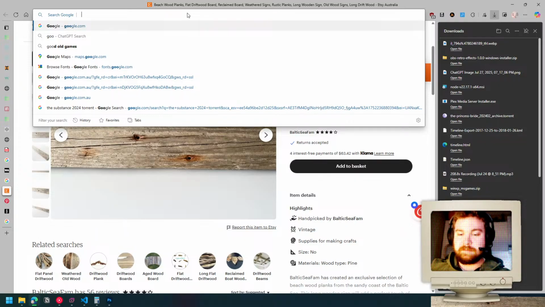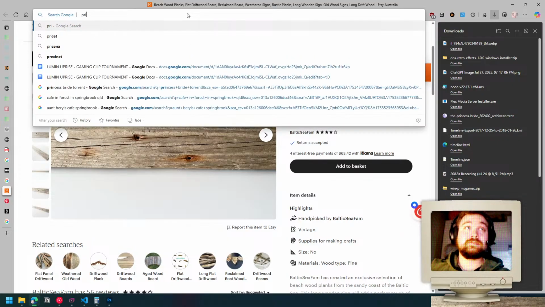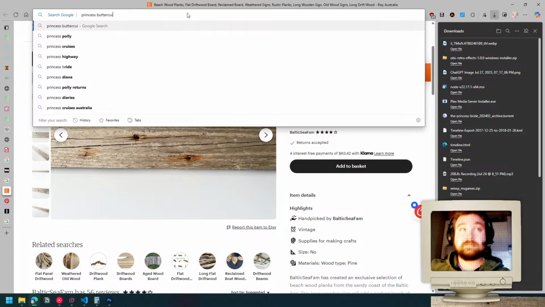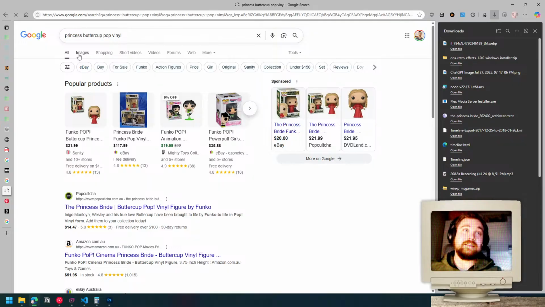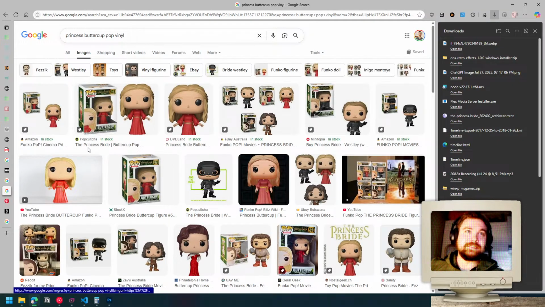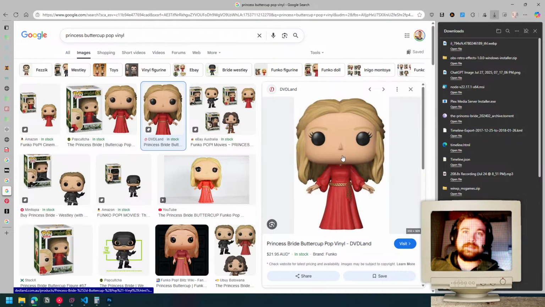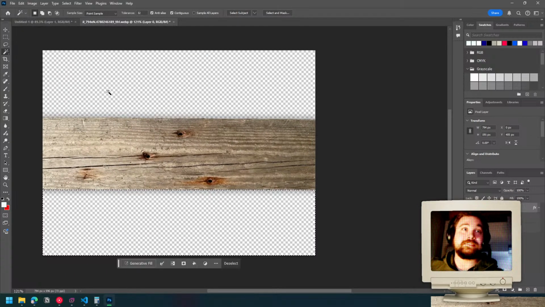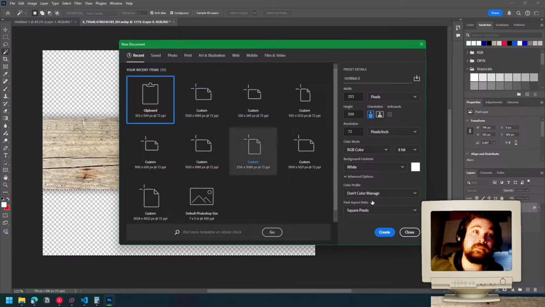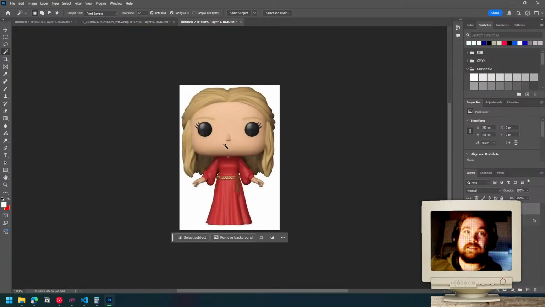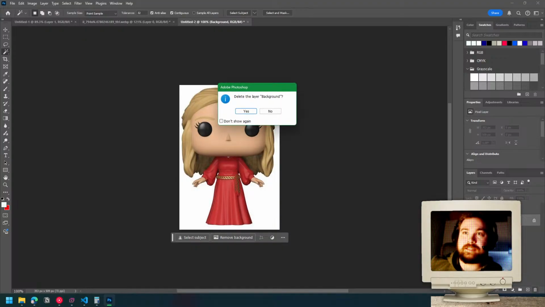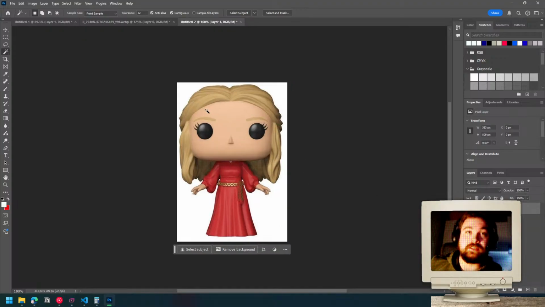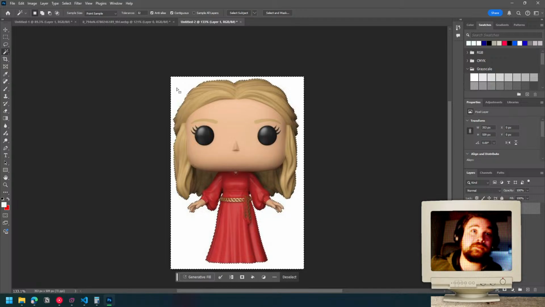What kind of decorations should we... Oh, you know what? I'm gonna like pick one of the pop vinyls I have in real life and make that the little... Make that the picture. Make that like a character. Oh, that's cool. Okay, so... I'm gonna make a little character of Princess... Princess Peach, no. Princess Buttercup.